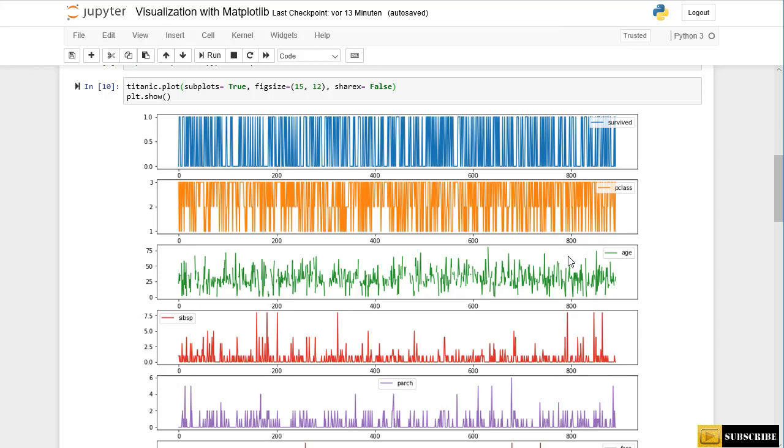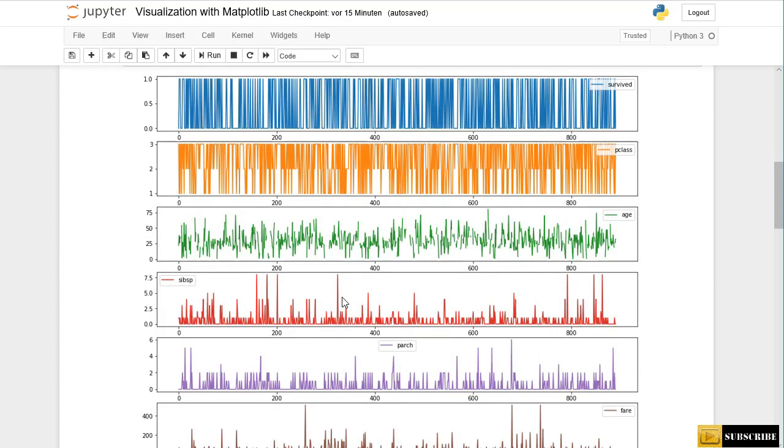And specifically when we have time series data with a datetime index, so on the x-axis a datetime index, for example starting from the year 2010 until 2015, a line plot is very intuitive to see the evolution of some factors over time, for example stock prices or weather data. But also with non-time series data, a line plot definitely makes sense.